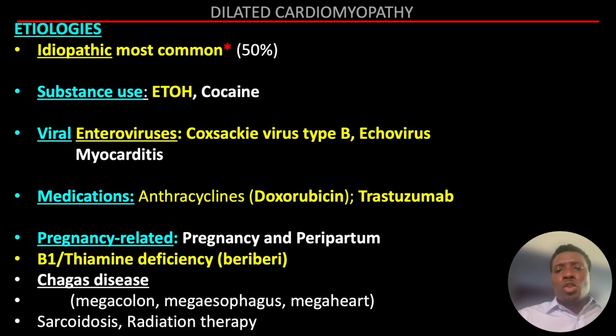Worldwide, certain infections can also cause dilated cardiomyopathy, especially in Central and South America. Chagas disease, which is caused by the assassin or the kissing bug, can result in developing large organs. I can get a megacolon, I can get a megaesophagus, and a megaheart as well. Some other variations could be things like sarcoidosis and radiation therapy. But the key is that something is harming the heart that's not cardiac related. These are all non-cardiac related, but eventually they cause damage to the heart. They poison or harm the heart.